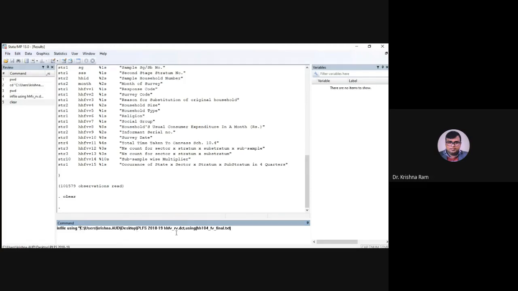So instead of writing the data name, I write the entire path where I saved my dictionary file. Similarly, we write the entire path for the data file, put the path under inverted commas, this PLFS folder, and this becomes the path.